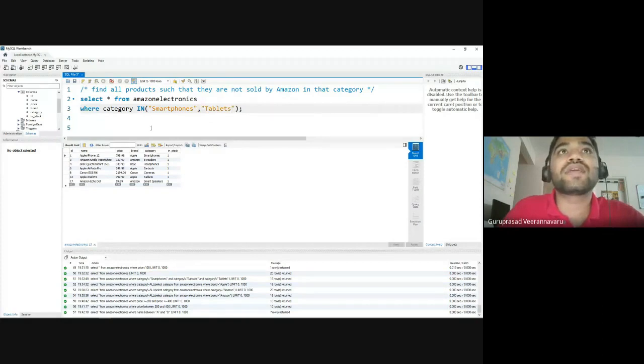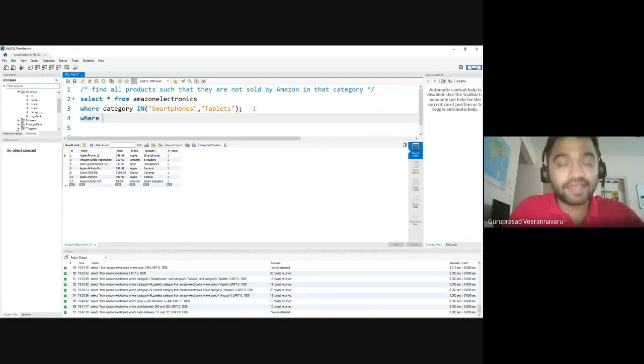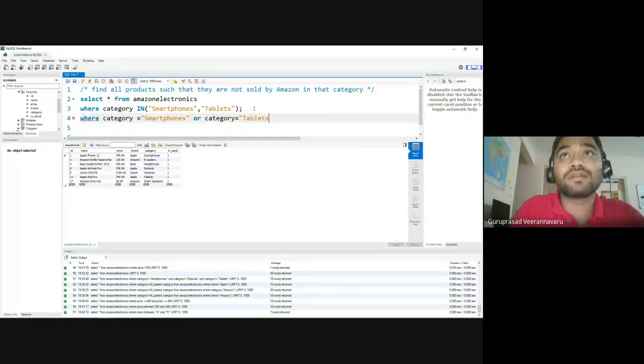So it is just like saying, if I wanted to write where category is equal to smartphone or category is equal to tablets, right?